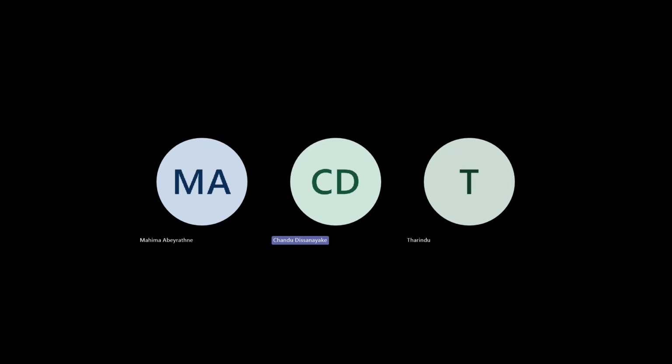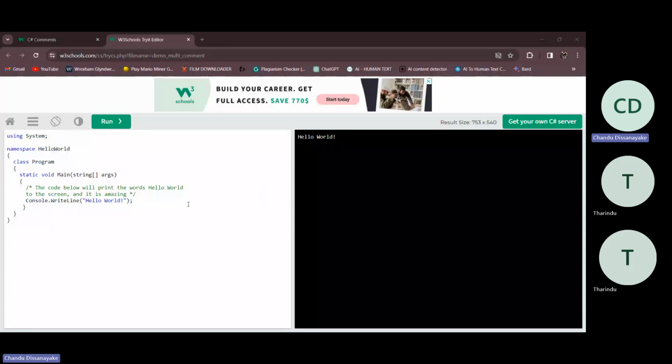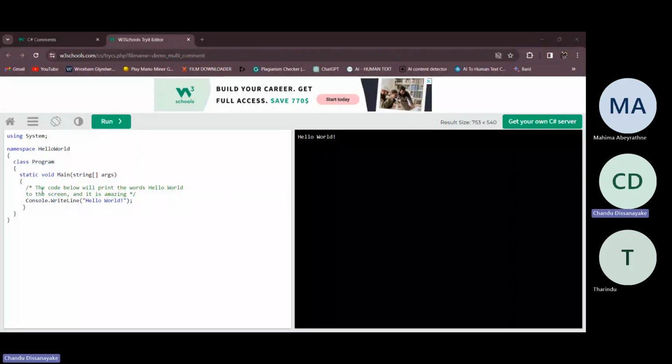Comments are like this. Can you see this? The comments are like this.